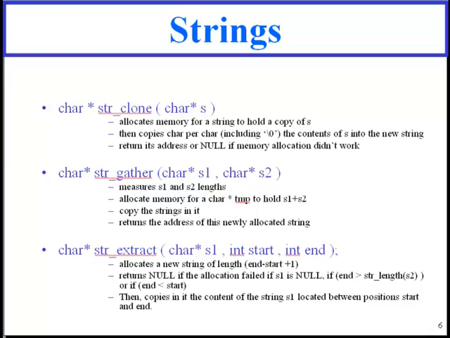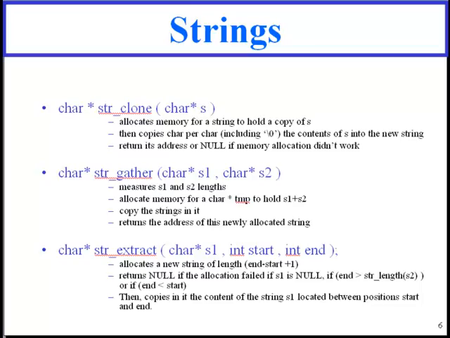Taking the second part of those functions, we are going to start with the strclone function, which takes a string as parameter and returns a pointer on a newly allocated string, which is going to contain a verbatim copy of the string you passed as parameter. If the memory allocation goes wrong, we return simply null, and we don't do any more error processing.